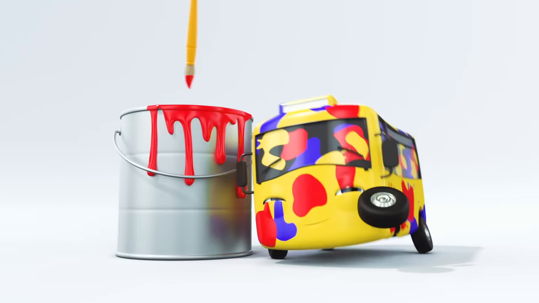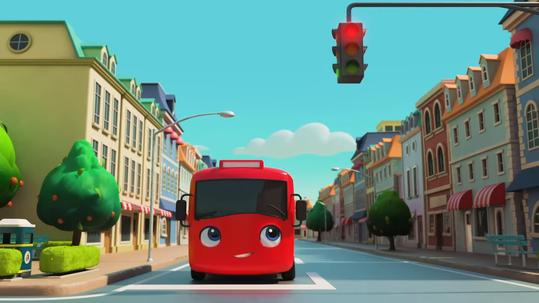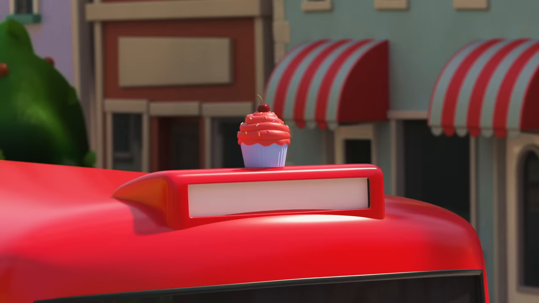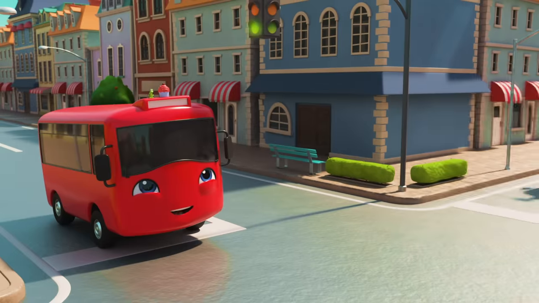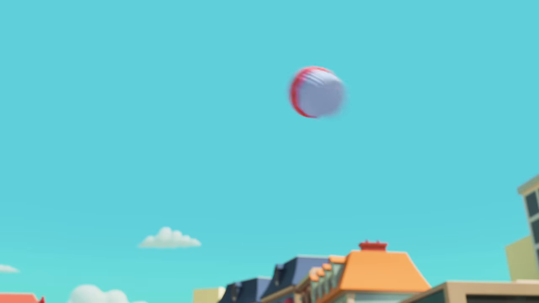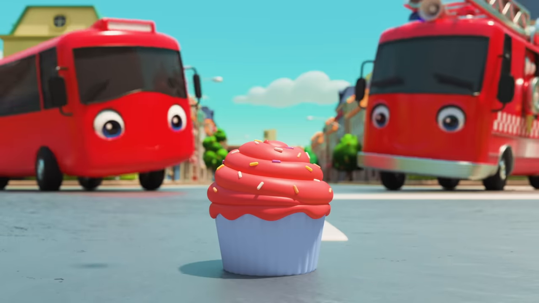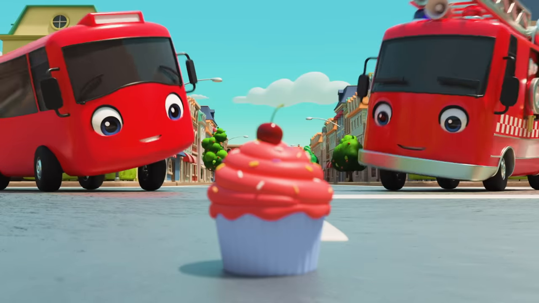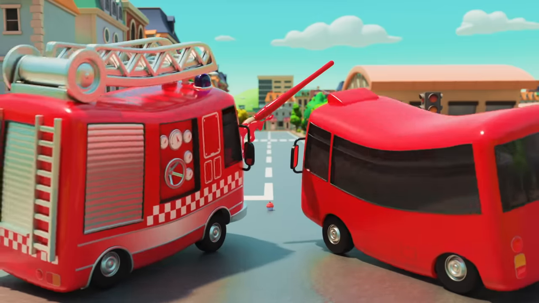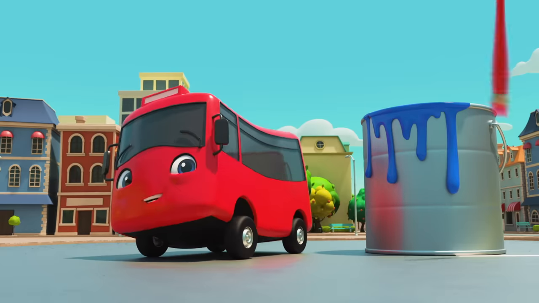Firstly, let's rap about red. Red, this colour tells me to stop. A cupcake with the red cherry on top. I'm gonna say I like this colour a lot. Red fire engine, great shot. What's your favourite colour? The colour of sweet cherry. There's three primary colours. Red, blue, yellow. One, two, three. That was great, everyone.